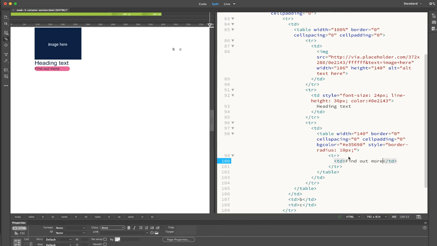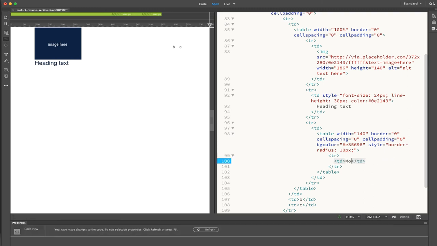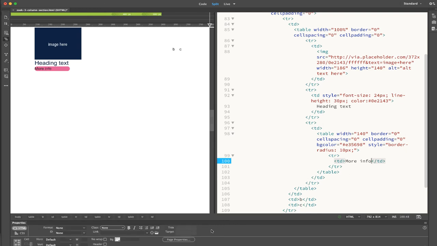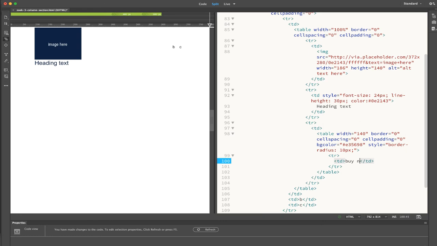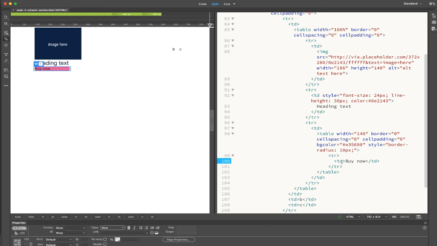Kind of works. Or an alternative to find out more would be more info. Okay, just kind of less text. Or you can even say buy now. Why not? Let's go with that. Buy now, how about that? So that people can actually purchase whatever you're selling, so that you can make a lot of money.